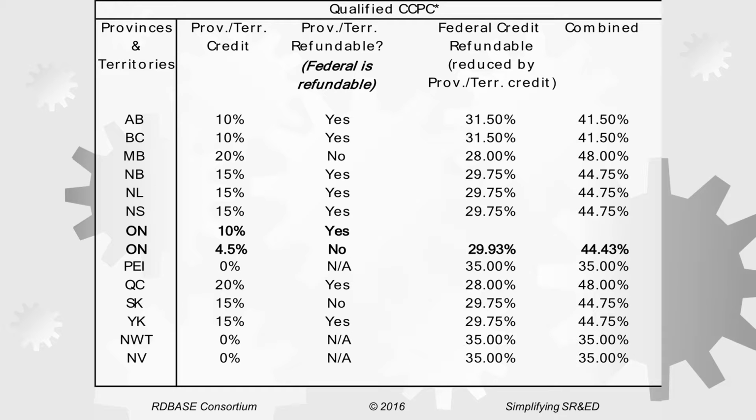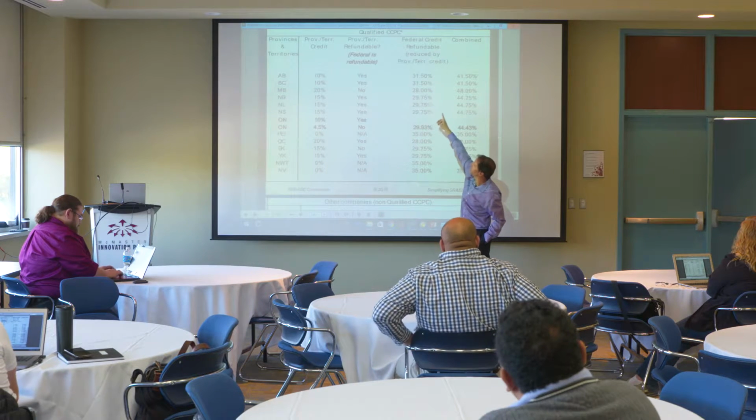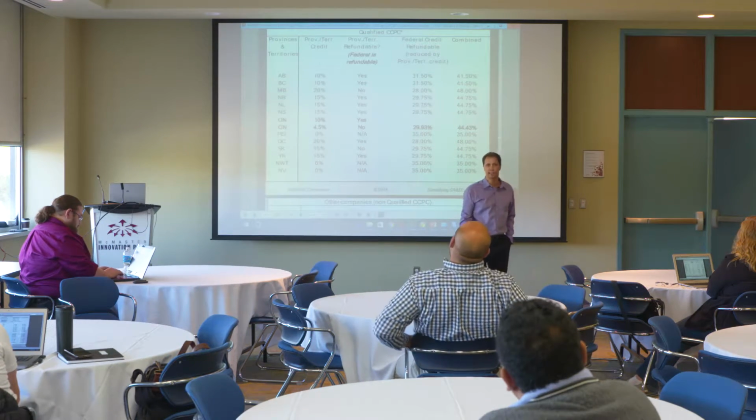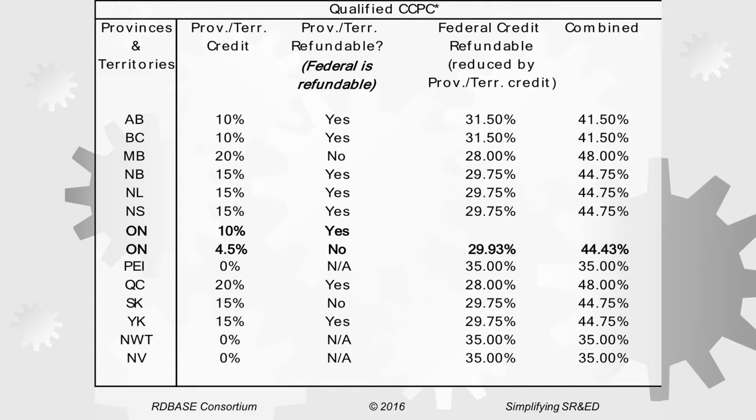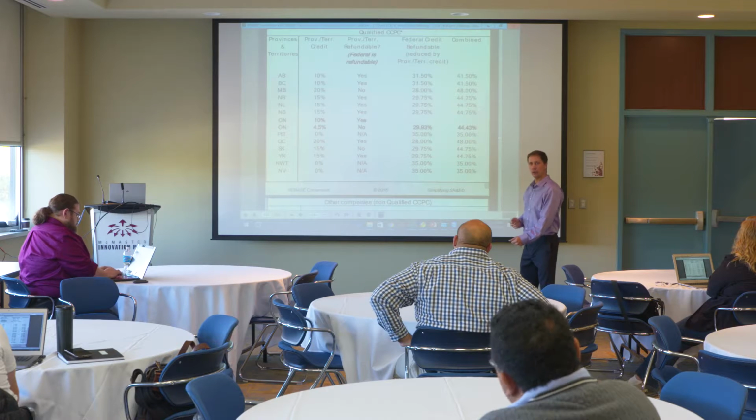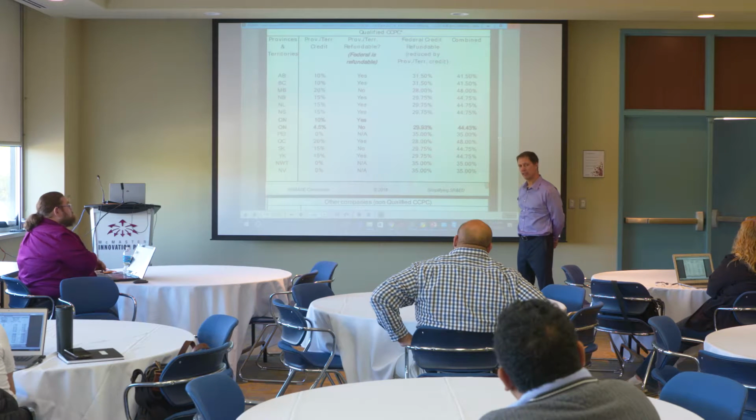So my question would be, let's say we get this 10% credit. We'll compare it to Alberta, where we have a 10% credit. So on the federal side, if I spend $100 and I claim that Alberta credit, I would get $31.50 cash from the federal government. Whereas if I claimed here, I would only get $30 roughly. So I get an extra $1.50 of cash today by renouncing $4.50 of credits. So my question to the client is always, would you rather have $1 today or $3 in the future? And the response to the client will usually depend on how far in the future.